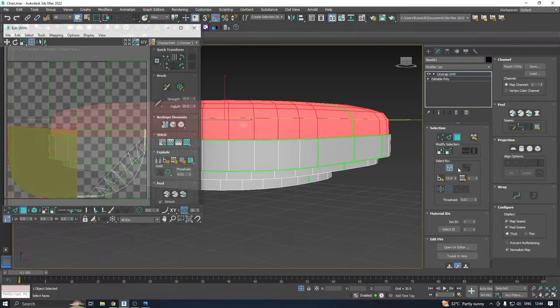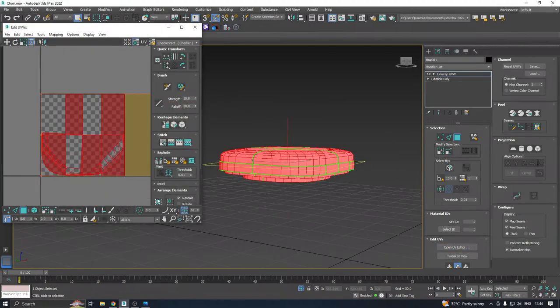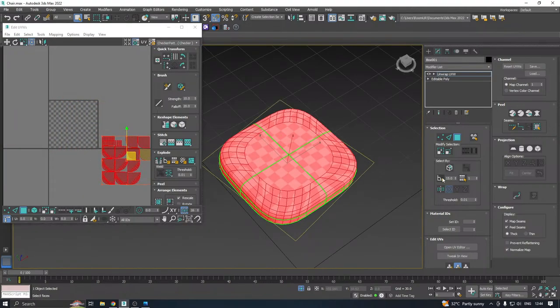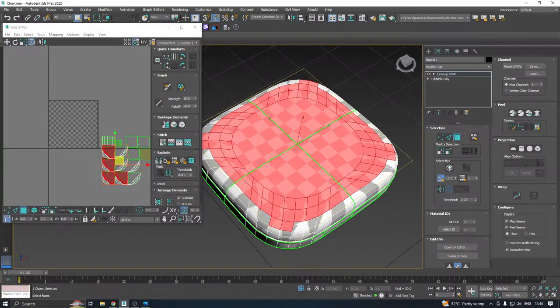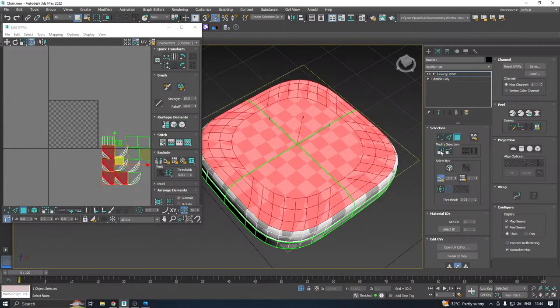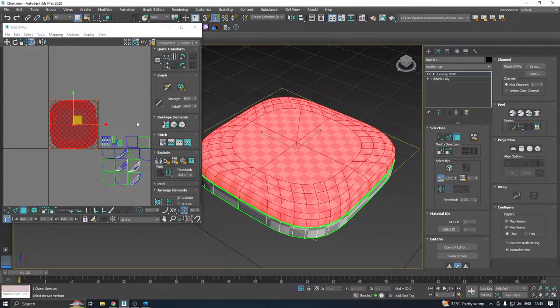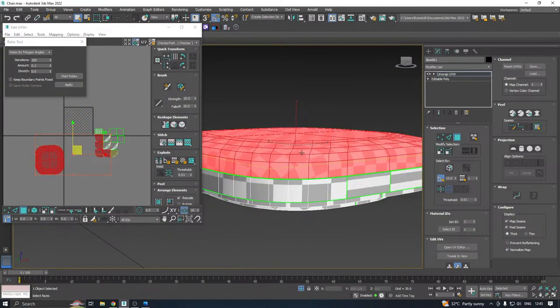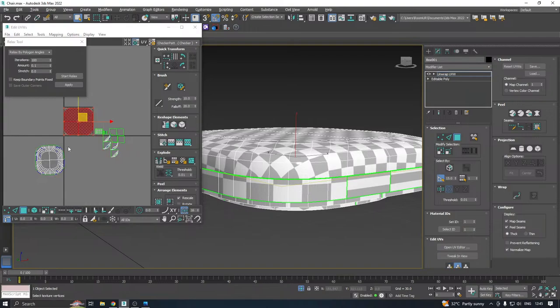Now add it, open the editor. We will start from here, then wait, select all this and grow the selection and click planar map. Again, I'm going to press grow the selection, it will actually select the inside of this part. And click planar map, like it.